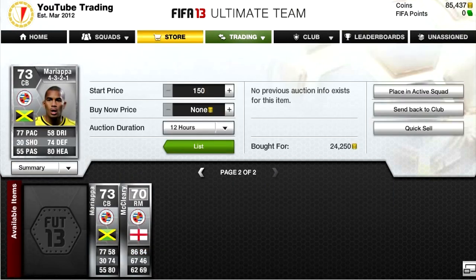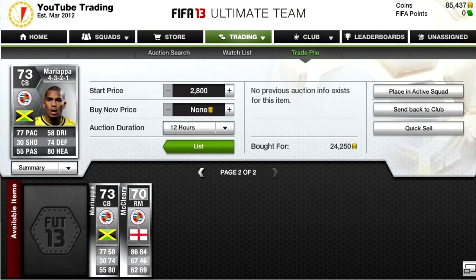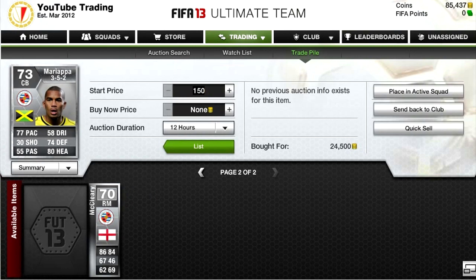So we got these Mariappas, guys. Gonna try and list them up at 29 grand. This Mariappa for 24 250. Also this other Mariappa for 24 500. So 29 grand should be a nice 3k profit there, something like that.